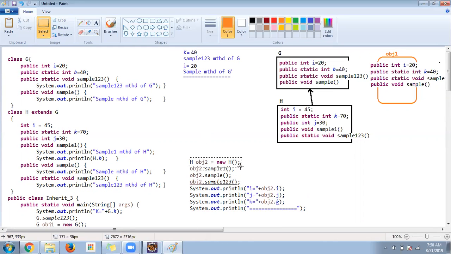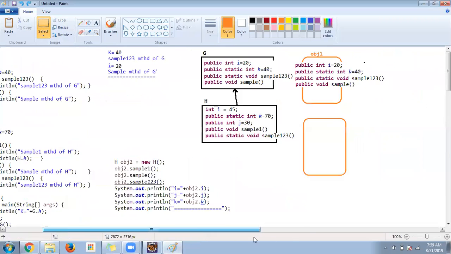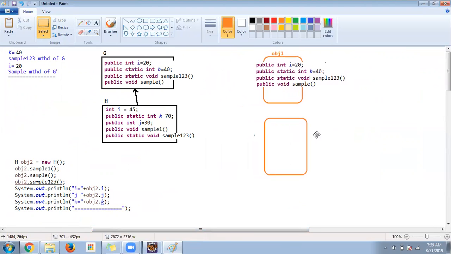The next, I'm creating an object for the H class. So one more thing, we forgot to do this. We are doing an extend over here.